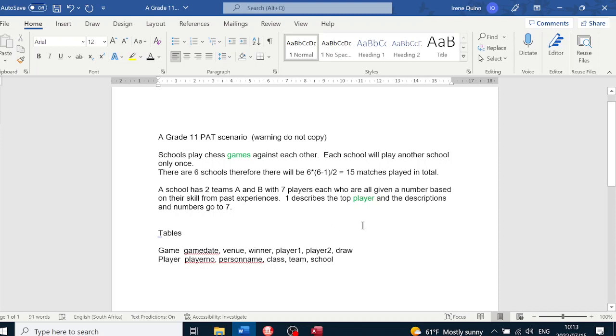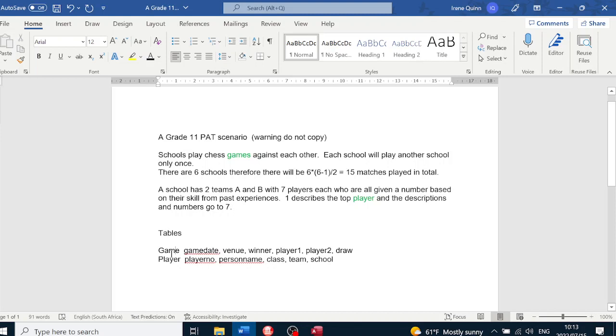Right, so I've broken it down to 2 tables. Now the thing with these tables is they have to be in relationship to each other. You cannot have a database without 2 tables. In your PAT you have to have 2 tables, and you must have a relationship between the 2 tables. How are we going to relate games with players? Well, we're going to think about our story. We're going to say players are going to play many games, aren't they?